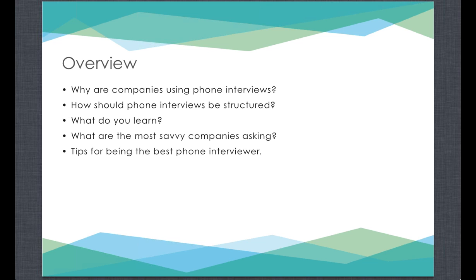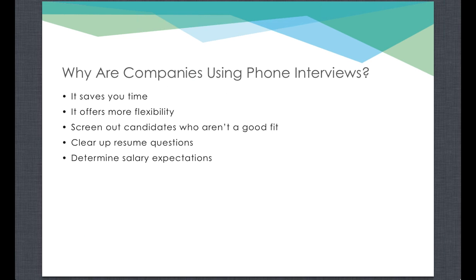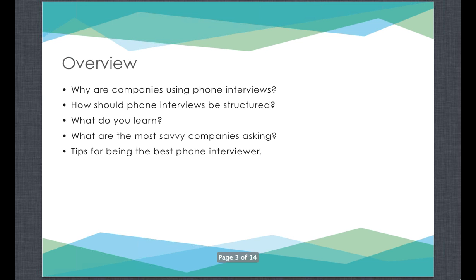So we will get started with a couple of myths about phone interviews that some of you may have heard or that you think about when you hear the word phone interview. So a lot of people think that the purpose of phone interviews is to just find out if your candidate's compensation and work requirements match up with what you need. But really, it's to save you time from bringing in unqualified people for in-office interviews. So you should think of a phone interview as a real interview and not just a quick 5 to 10 minute conversation about compensation and requirements.